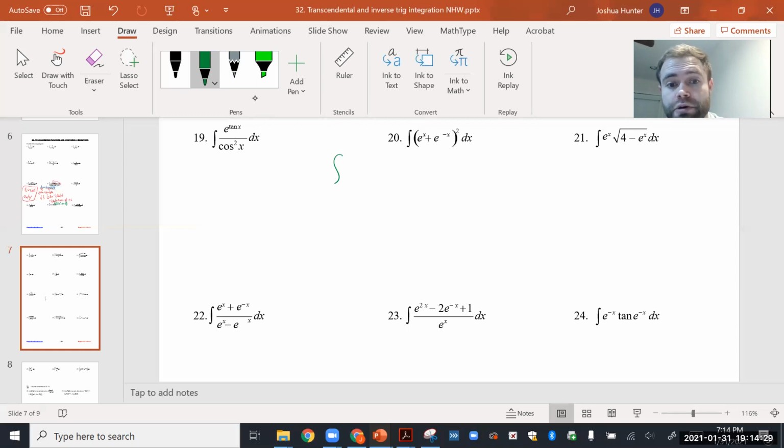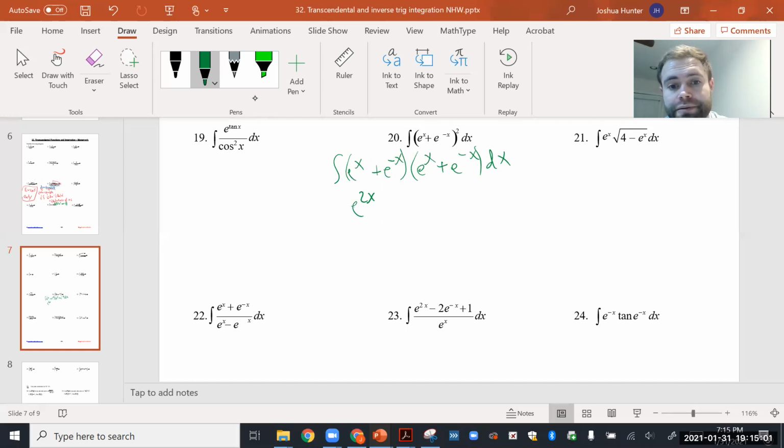So my thought is the easiest way to do this problem is to actually square that. What I mean is we have e to the x plus e to the negative x getting multiplied by e to the x plus e to the negative x. We're going to actually multiply that out, FOIL it. So e to the x times e to the x would be e to the 2x, because the exponents add since it's the same base, and x plus x is 2x.